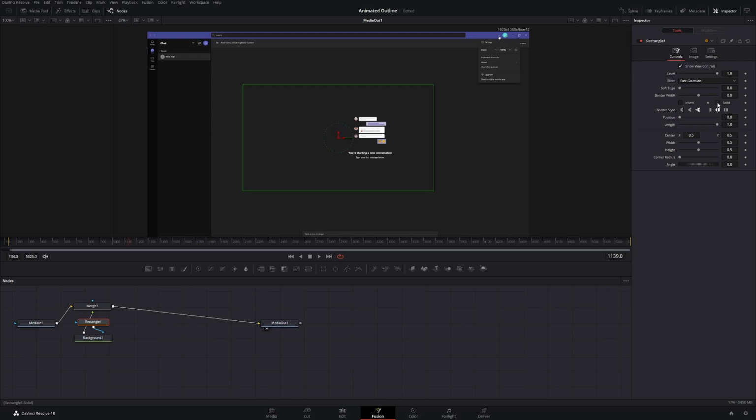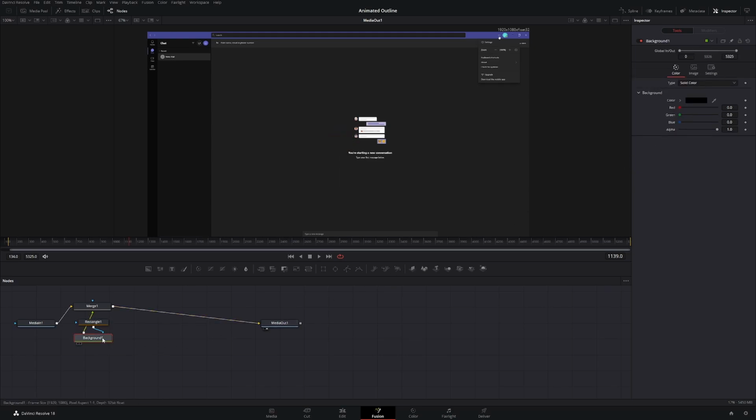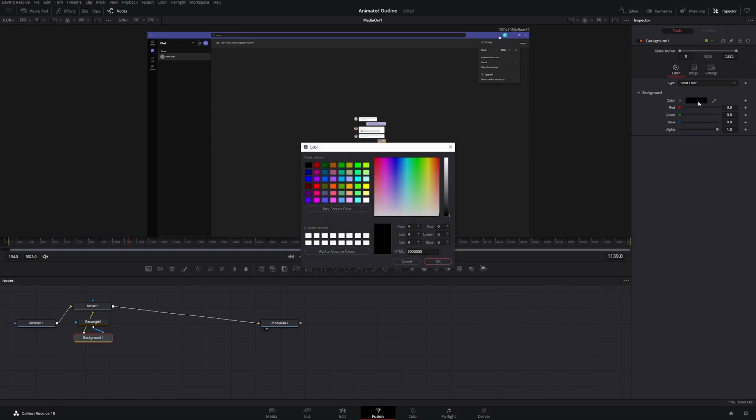But we want the outline to be colorful, right? No problem. We can definitely do that. So we're going to come back to background, and I want to change the color. So we'll come up to here into our background pane, click on the little black fill box, and pick any color you want. Now, keep in mind, we're up in an area where it's completely solid purple. So for this box, I'm probably not going to use the same color just because you won't be able to see it. So we'll go with maybe a white.